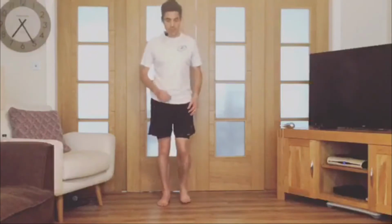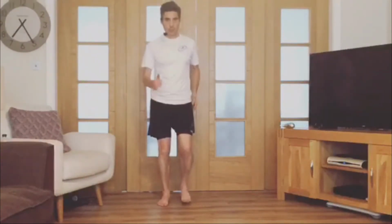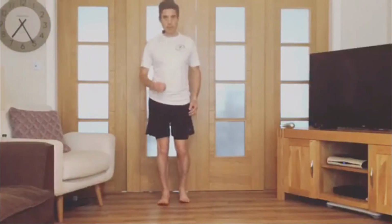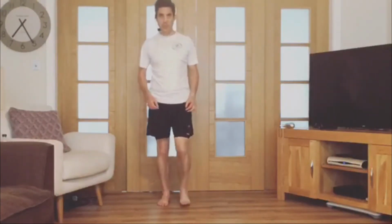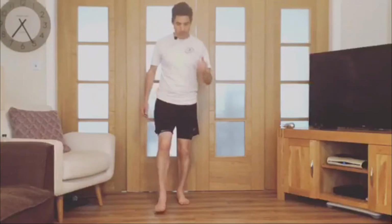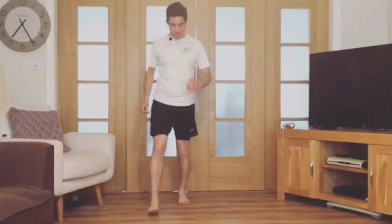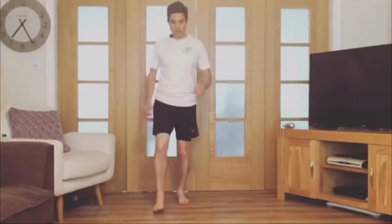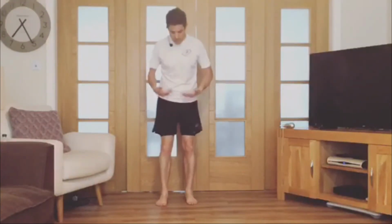Okay, so let's do 5 times into the left. 1, 2, 3, 4, 5. Make sure that your setup is correct. Feet are in the right place. Okay, let's go across to the right hand side then. 1, 2, 3. Adjust your feet if you have to. 4, 5. Okay, so I want you to feel more grounded.